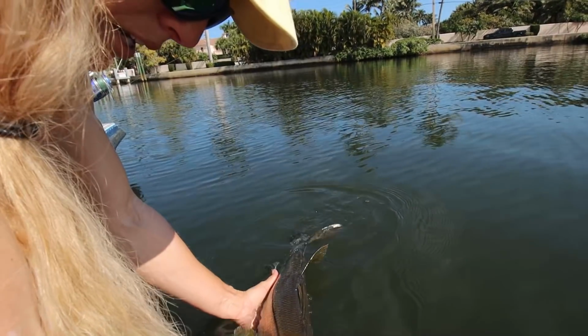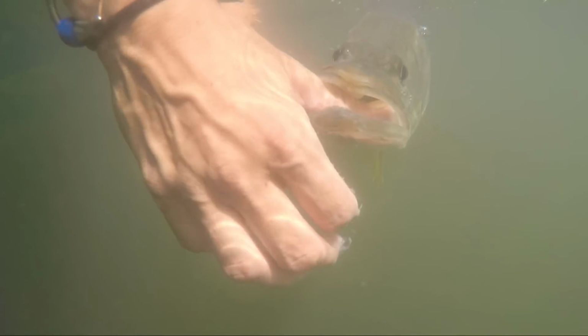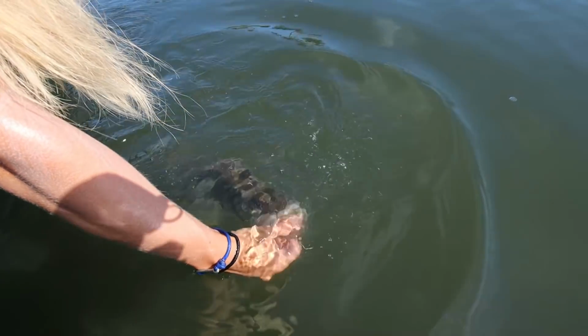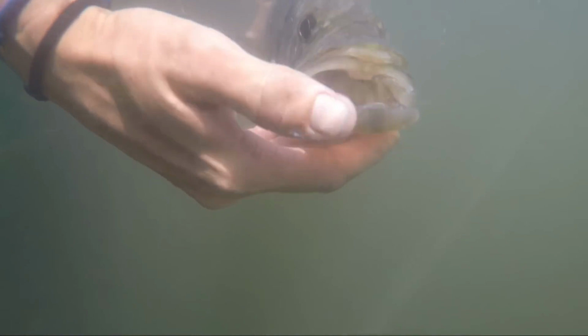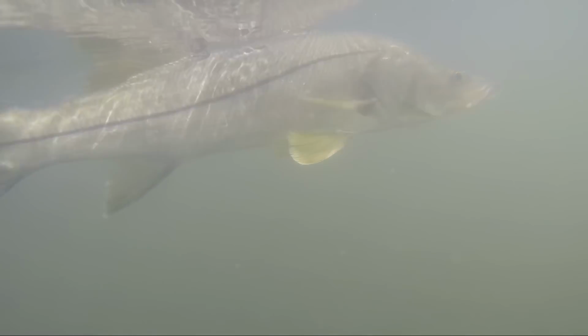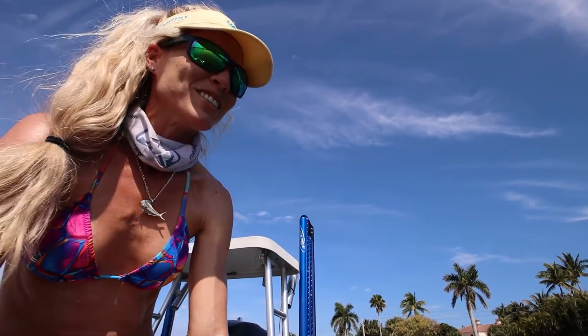Woo! Okay, I'm letting you go. Already chewing on my thumb. Usually when they do that, that means they're ready to go. But give them a minute if they're not ready. Oh, he's ready. Swim away slow. Oh, sick. Coolest release ever. That was so cool.